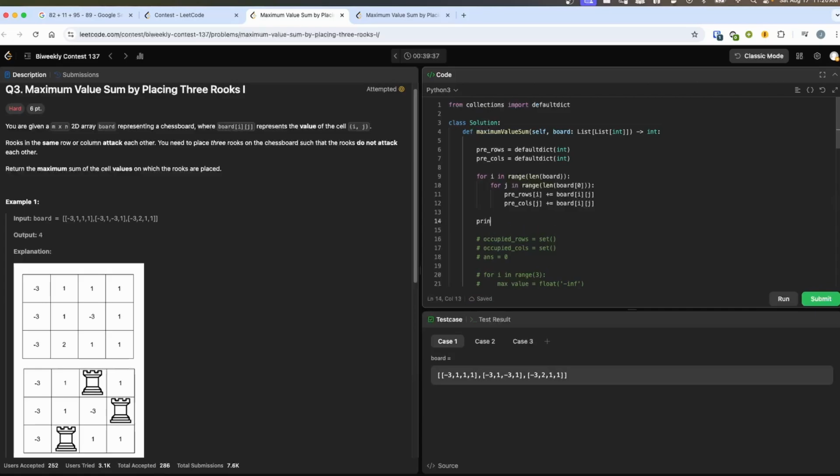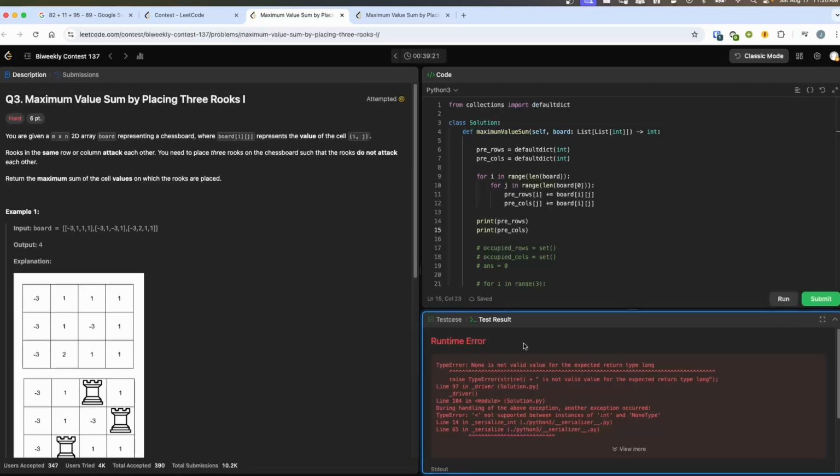Let's print rows and print. Let's see what this looks like.